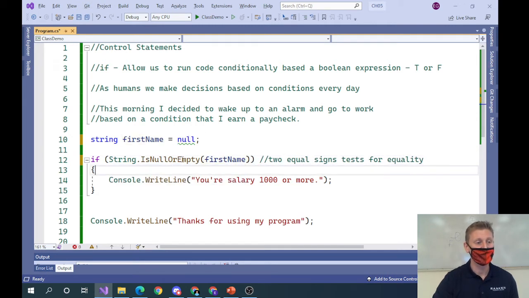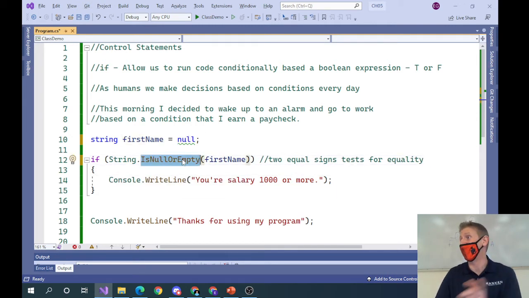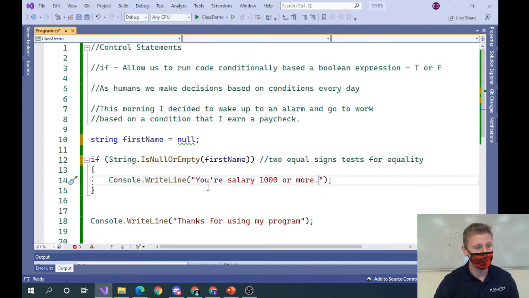That checks against both empty string and nullness. So this is also a useful method that you could put inside of an if statement. This returns true or false.